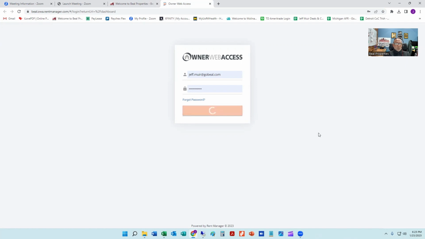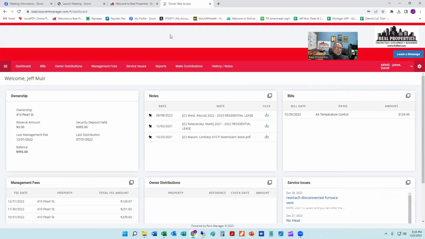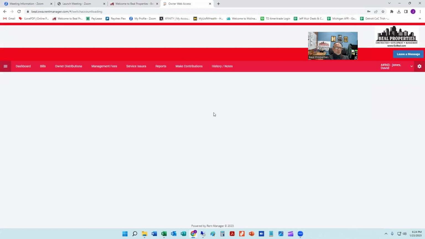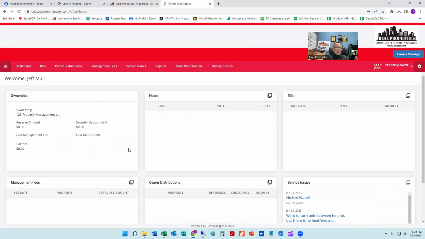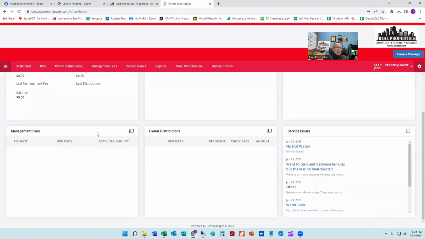And once you're logged in, you should be at your dashboard. And you can see here, when you log in, you'll have these tiles that give you some handy information.